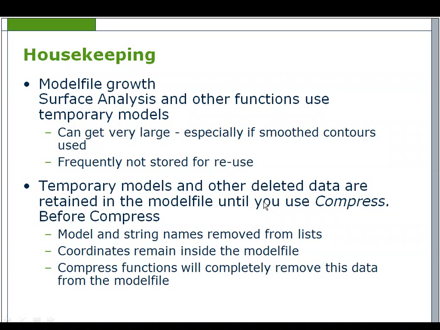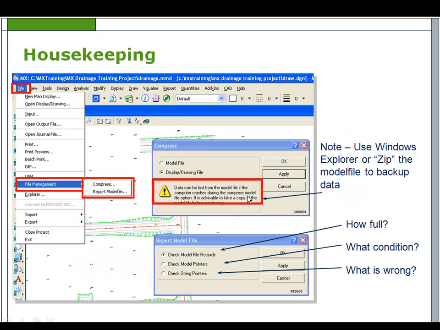The MX database can get very large. Surface analysis and other functions use temporary models, and when they are deleted, data is retained in the model file until you use compress. This also applies to other models and strings. It is therefore important to compress at regular intervals, as this will keep the database as small and efficient as possible.